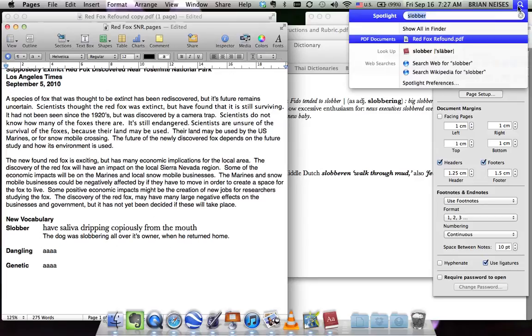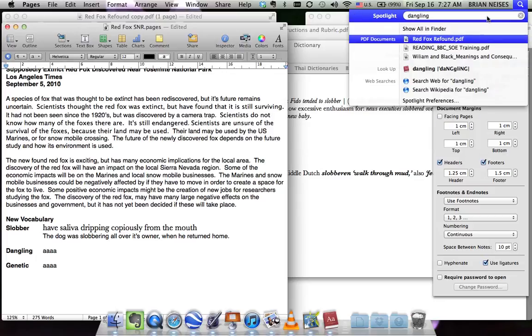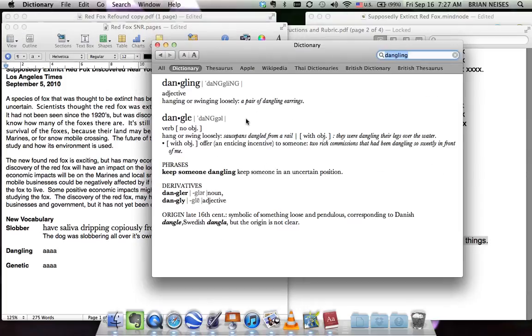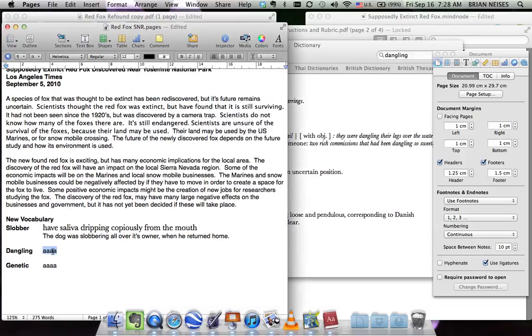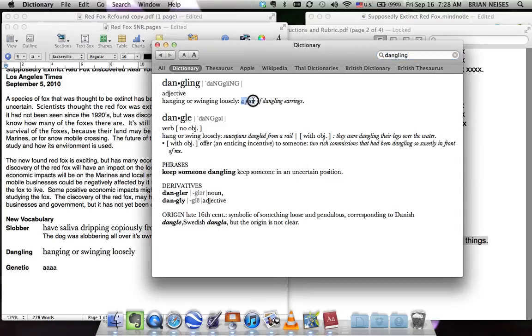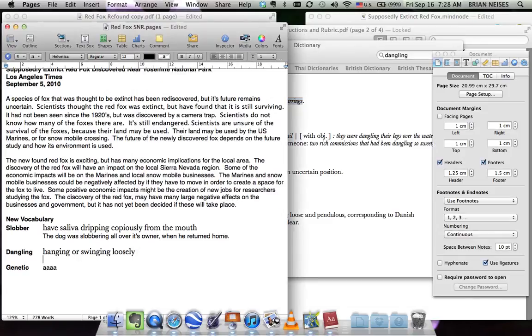Okay, I'm going to go back up and do dangling. I can go to my dictionary, look up dangling, and hanging or swinging loosely. Okay? A pair of dangling earrings. What you should not do is copy paste the definition and then copy paste the sentence as well.